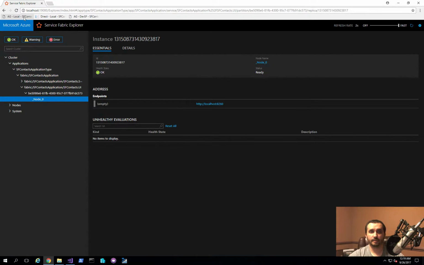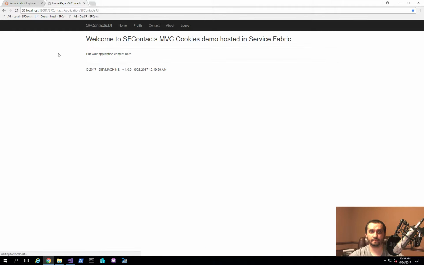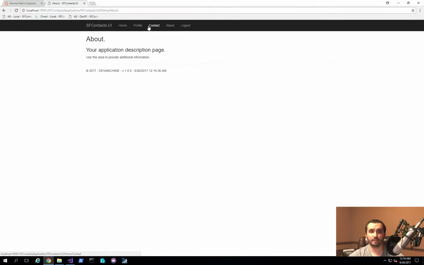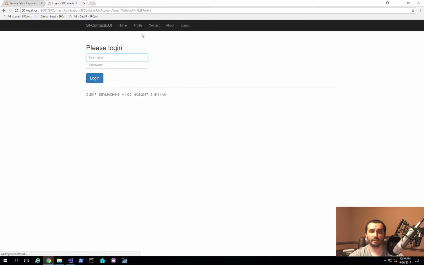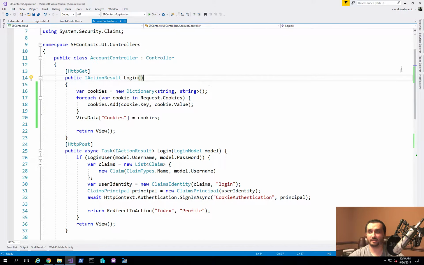Okay, so as you can see, the application started. So I'm going to go ahead and open up a new tab, and I'm just going to go to the local instance of this application using the application gateway URL. So our application started, and then if I can basically go ahead and kind of walk you through it real quick. So as I keep clicking, everything seems to be working. I click on profile, and then we should actually be able to. Right, so I forgot to actually update the views in order to actually display the information.